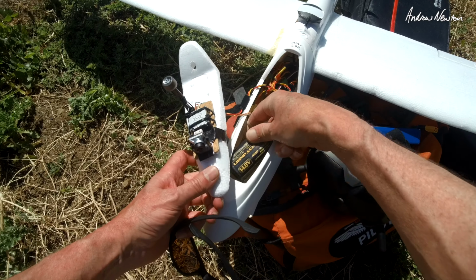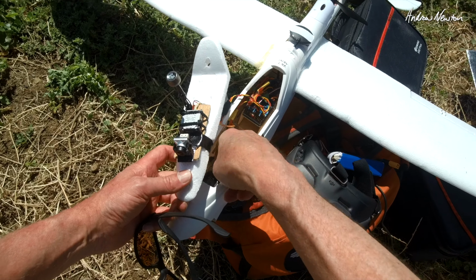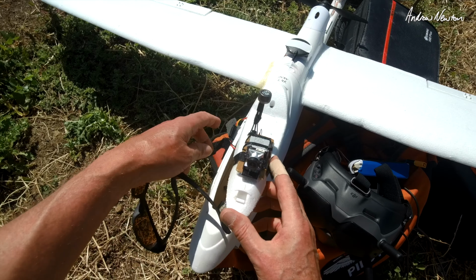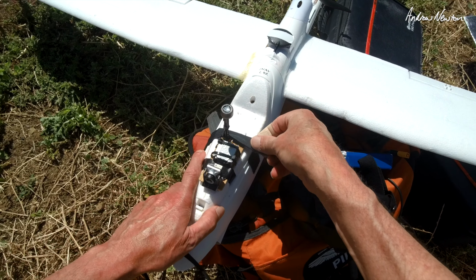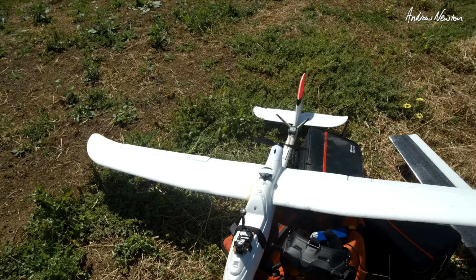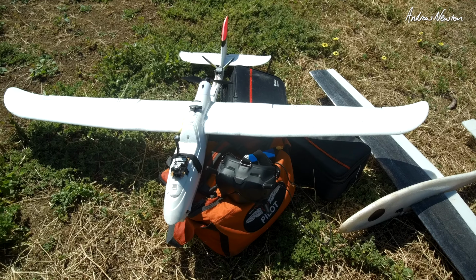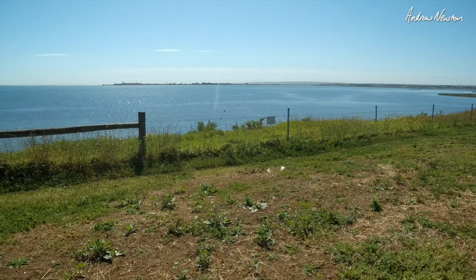a 4S Lion pack. Don't need bursts of power or anything, can cruise around on 3 amps or less. Just need a little bit of power to take off, but that's sort of only 5 or 6 amps. Can handle that, no problems at all. Very, very pleasant, I have to say. Just wish the wind would pick up a little bit more.